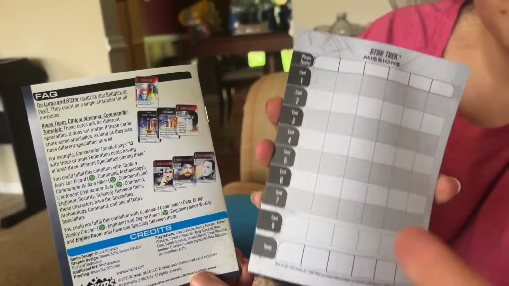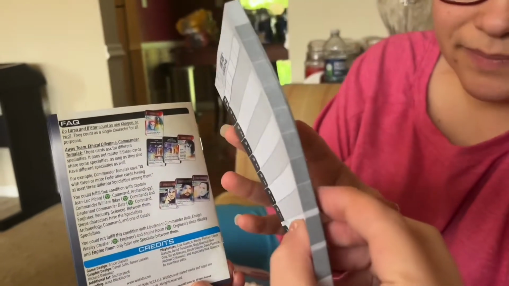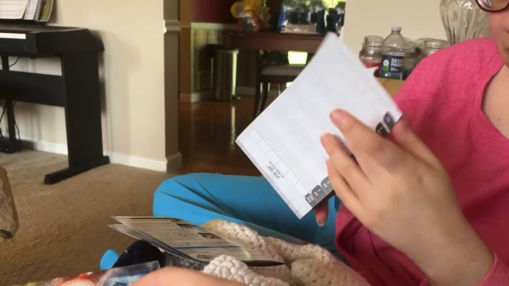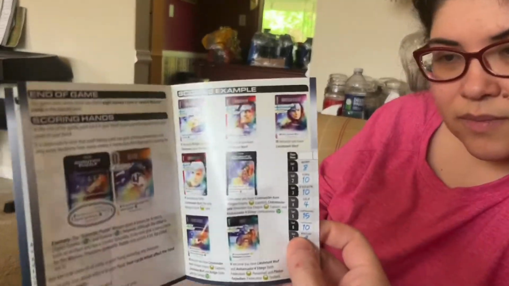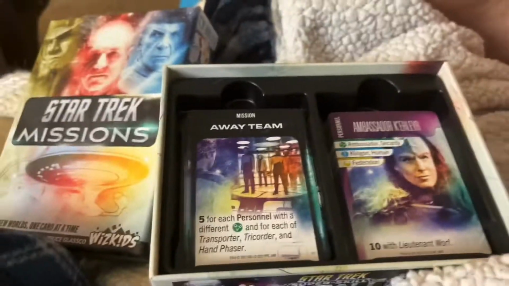So the game does come with a score sheet here, which is pretty thick. There's a lot there. I wonder if it's double-sided. It is, too. Yeah, so there's a lot there. And then the rule book is about, I don't know, 5-6 pages of this size. And here's a quick look at the cards.